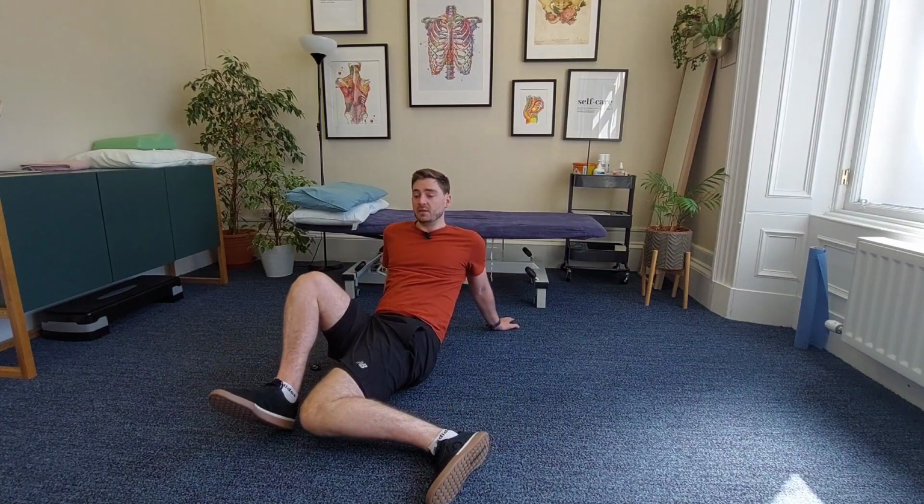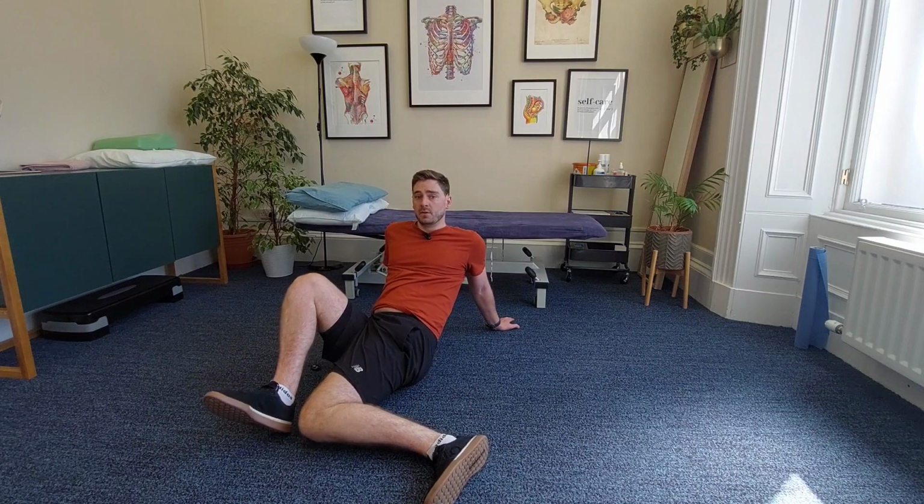So I like to do about 5 to 8 each side, and within that amount of repetitions you will generally find things are moving much easier.